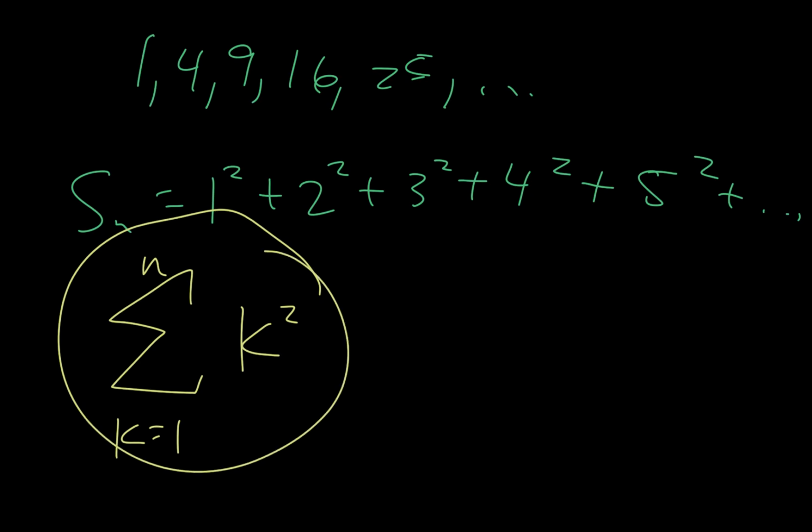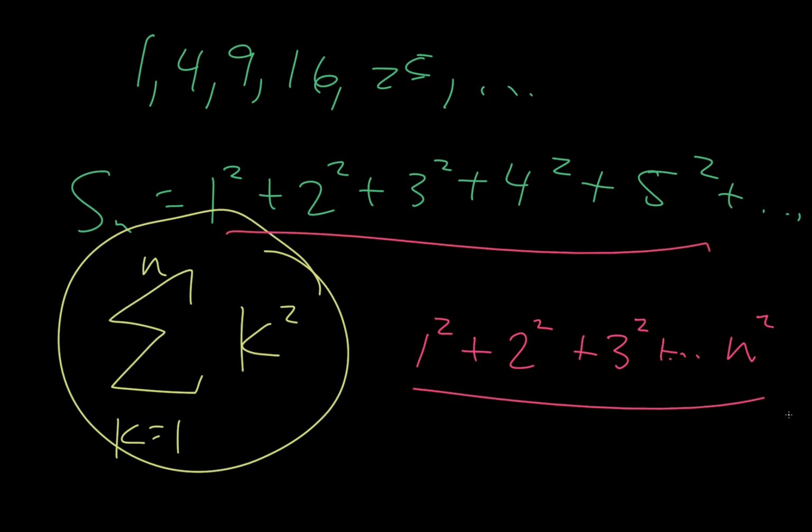So this yellow thing is our final answer, but I'm going to explain it a little bit better. We first plug in a 1 for k and then do what it says: 1 and then square. Then move to the next natural number, which is 2, so 2 squared. Then 3, and dot dot dot until we get to n squared. Then this symbol, a capital sigma or summation symbol, tells us to add all of those answers. And so we see that this becomes the same thing.